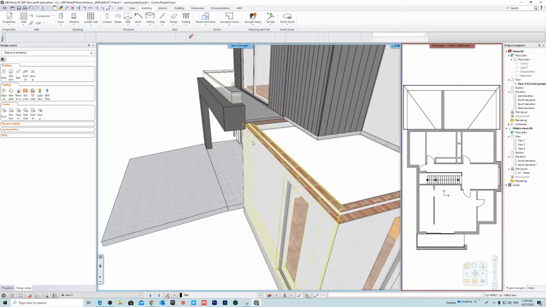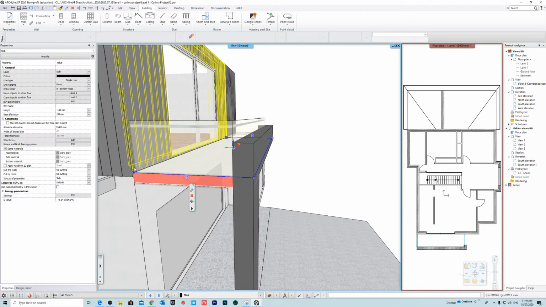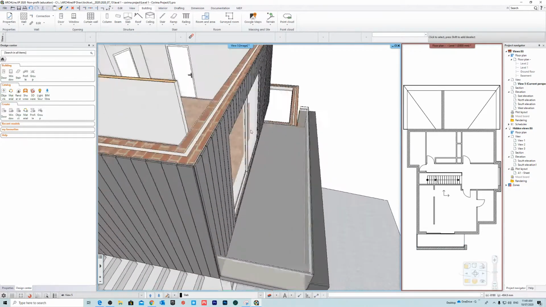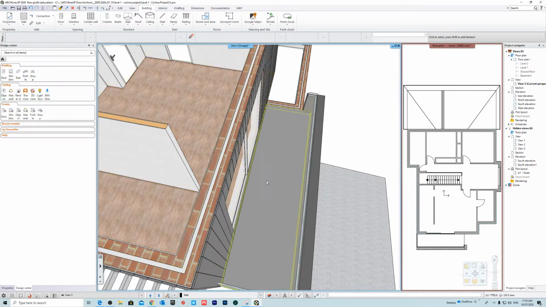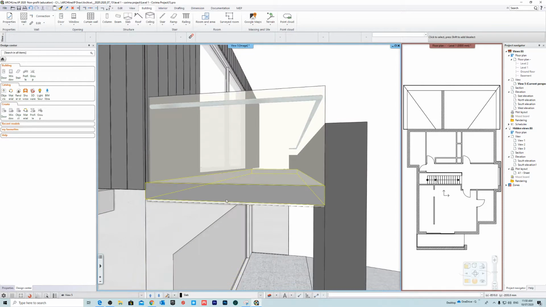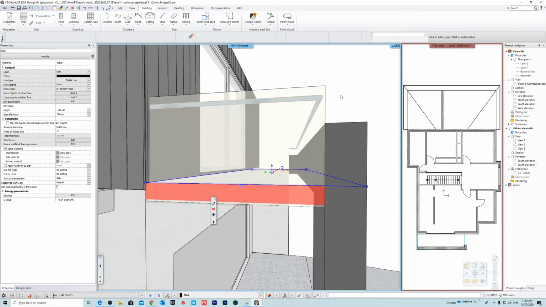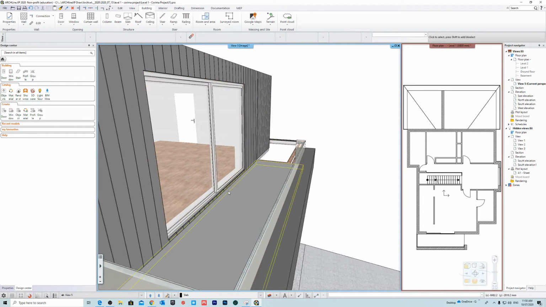Okay, then one thing we will need to change is actually how this slab is connecting to the internal slab. So we need to change this slab to 150 mils because this balcony slab needs to be 100 mils, but it needs to be going down by 50, so it needs to be offset by 50 mils.